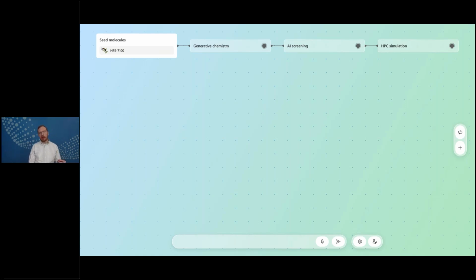These are molecules that are really already the best in class for your application, for what you care about. They're molecules that are shown to have had the right properties, to be synthesizable, maybe cost-effective, non-toxic, all of these things. So you start with one or maybe a set of molecules that you think are really, really good for this application. We take that, we give that to the generative chemistry tool. It's an AI model. We do a fine-tuning of this model on those seed molecules, and now it knows kind of what you're looking for, right?